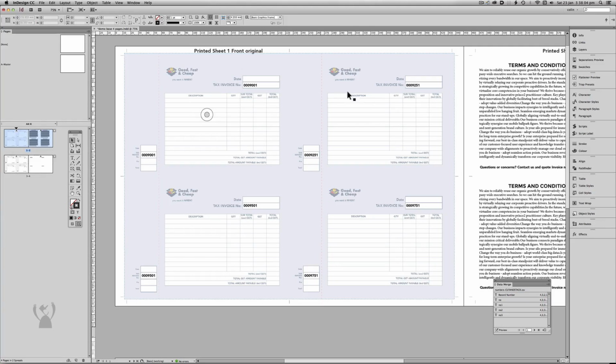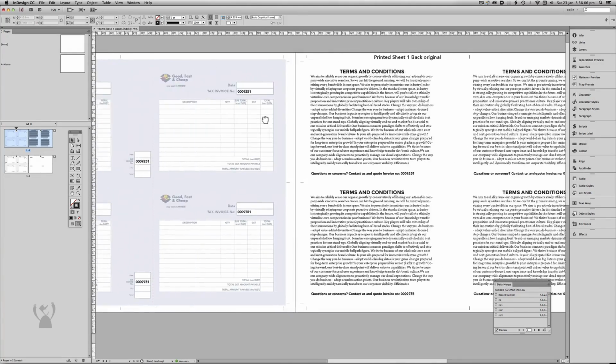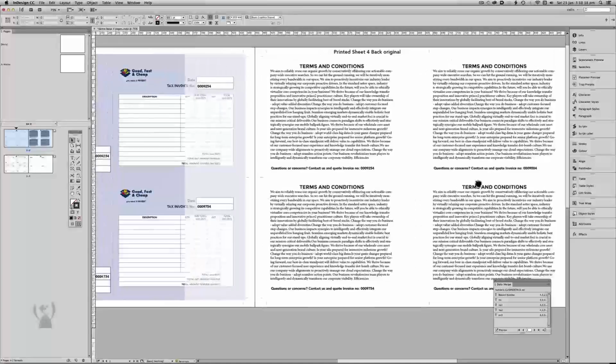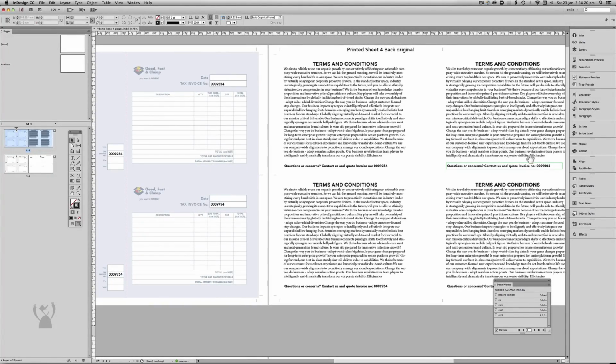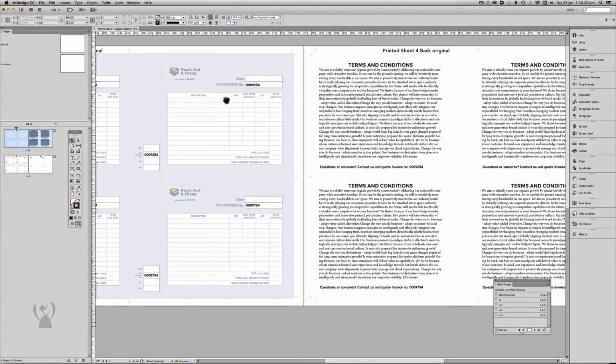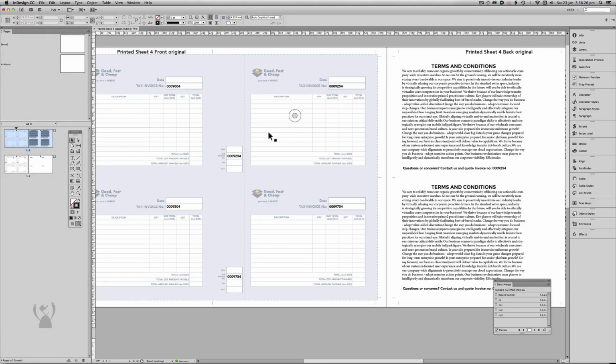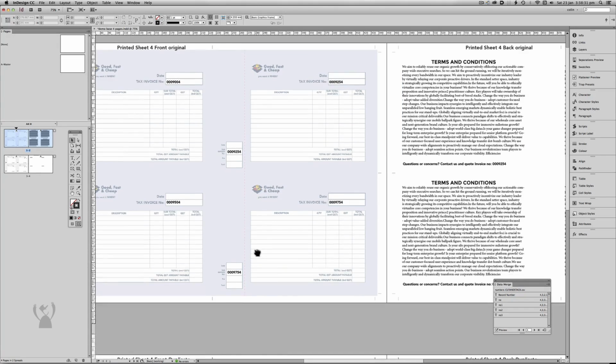So this is the first sheet, this is the back of the first sheet. Notice that this contains variable data, but notice that 9004, the opposite record, is on the opposite side because it's double-sided. So be very conscious of that if you're going to use this.